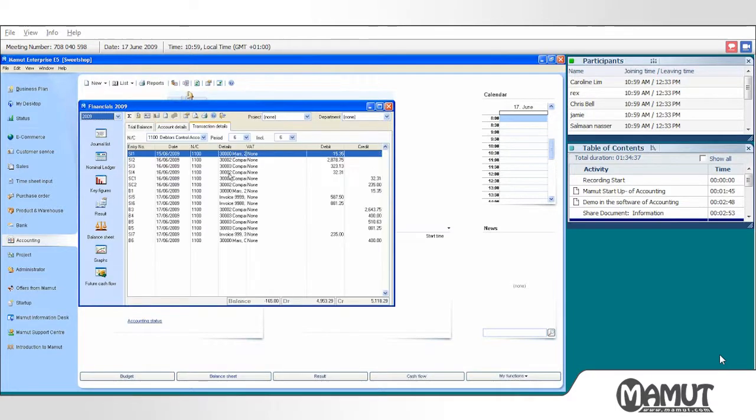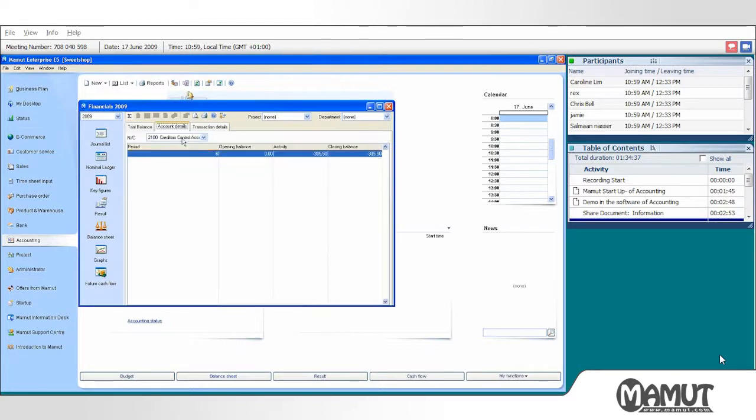I can then double click again, and then it shows me the next tab along, which is the transaction details. So there I can see by period all the different transactions affecting my debtors control account there. So the way that it works is that you just click through on each one, and it goes through to the details, double click again, and then takes you through to the details there. But of course you can change each of these and actually view them from one period to the next, or for your whole entire year, depending on what you want.